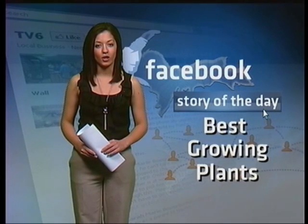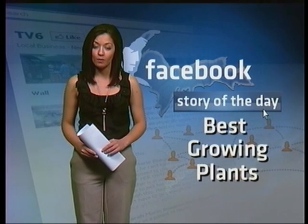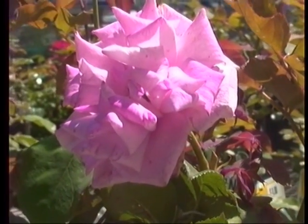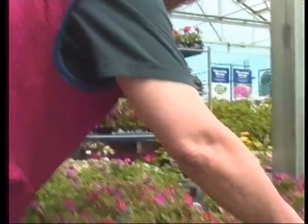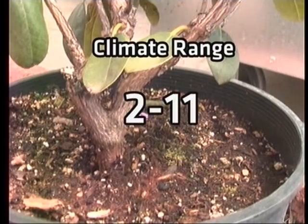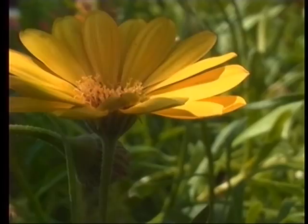If you're an avid gardener, you should know that some flowers and plants simply aren't cut out for this area. But you may not know why. It can be a harsh winter for a rose in the U.P. Lawn specialists say different plants grow in different zones. The nation's climate ranges in zones 2 to 11 — a hardiness zone system so that plants sent to different locations will grow in those particular areas. In the U.P., we have zones 3, 4, and 5. Plants must fall in one of those categories.